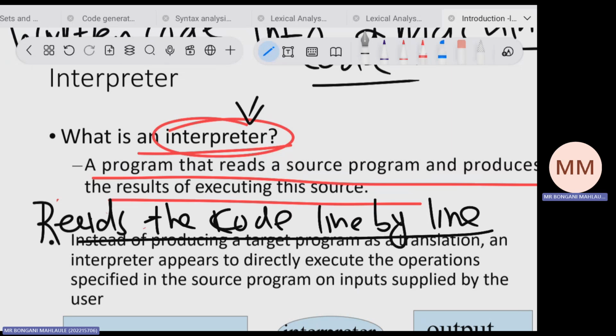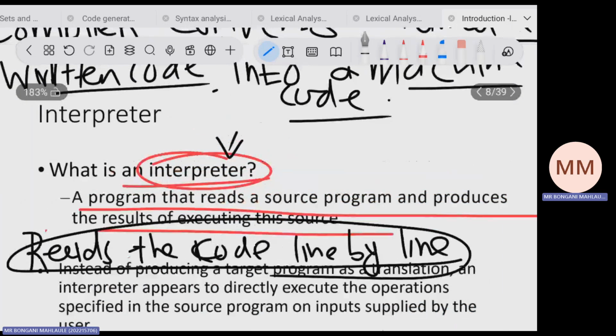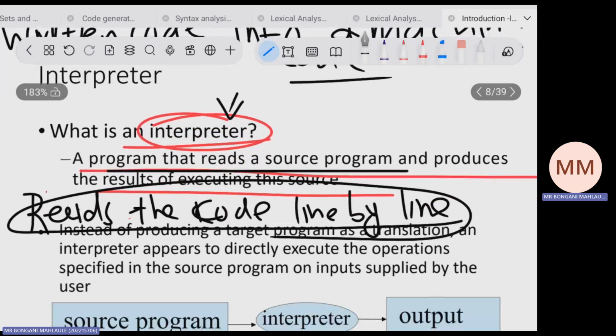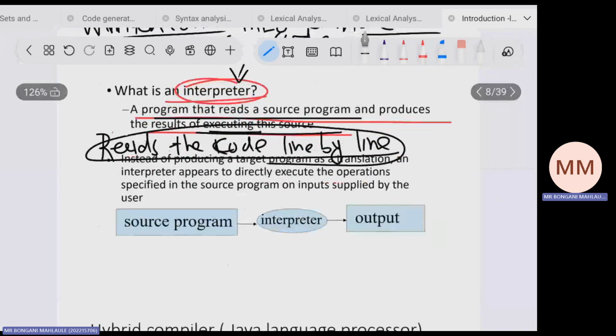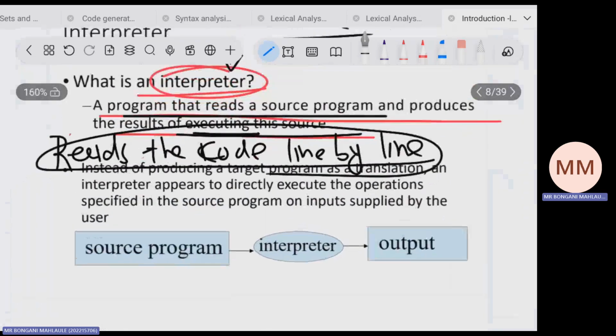So this is what you'll tell them, especially if they ask for the difference. But if it's just the definition, you can say it's a program that reads a source program and produces the result of executing this program. But most importantly, you should include this. You can plug that into the definition and say it reads the code line by line.